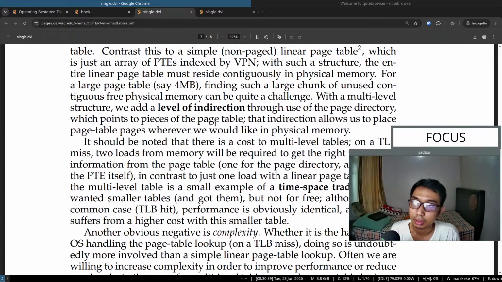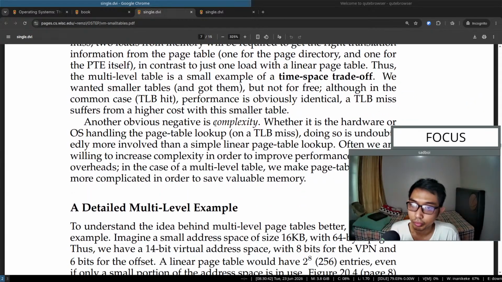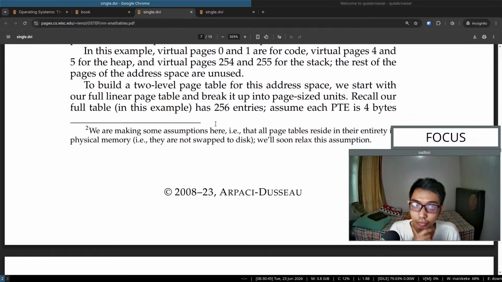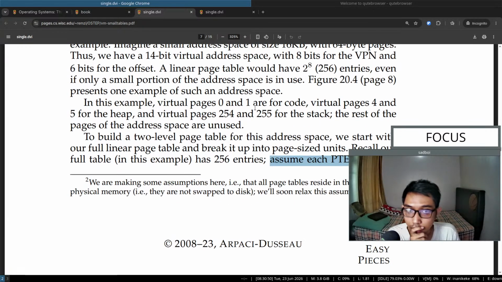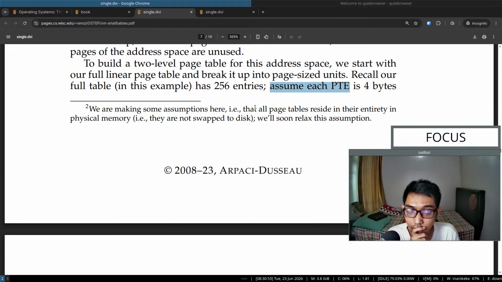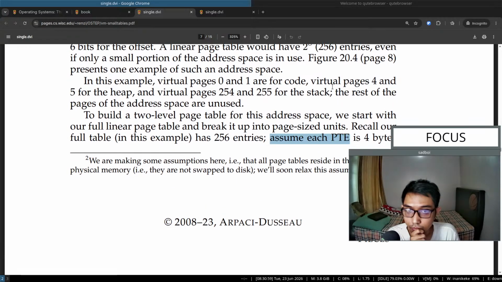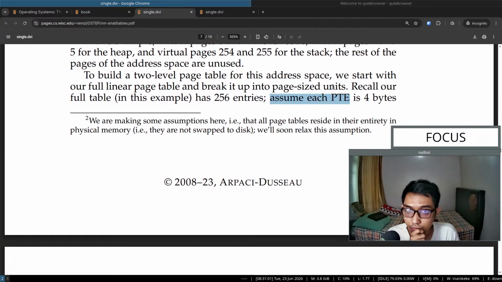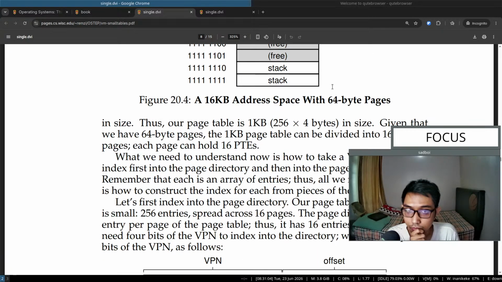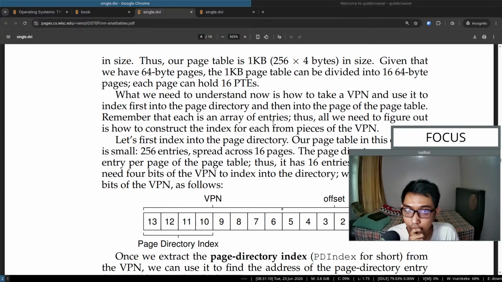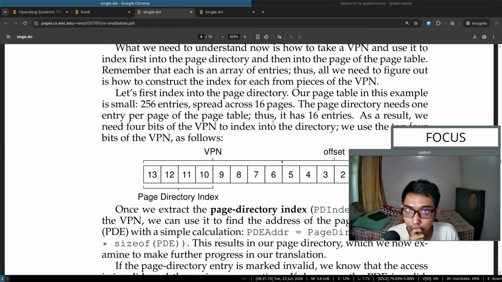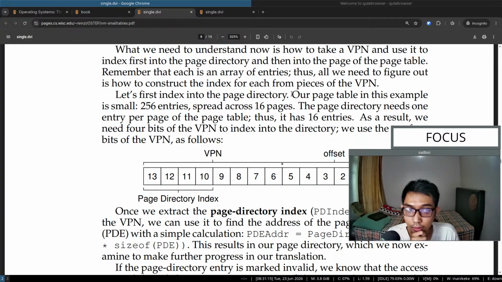It's 4 bytes per PTA. Our page table in this example is small, okay.